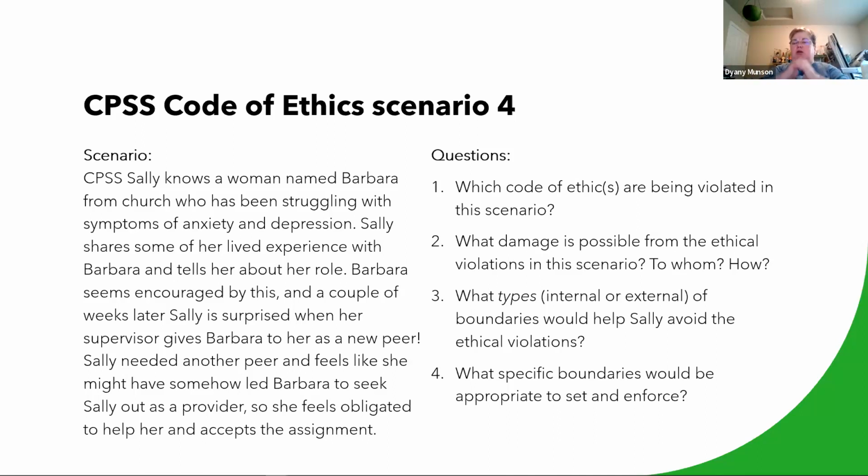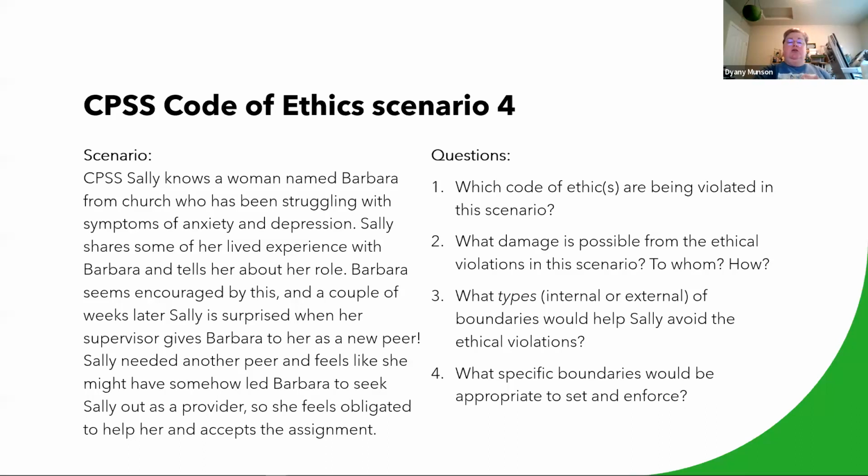When we're in peer support time, I am only peer support, and here's my role, and here's what I can and cannot do. When we are in CPRS time, here's my role, here's what I can and cannot do. Never mix them up. And it can ruin the friendship. Absolutely. That's another, Joy, that's an excellent example of the damage that's possible from the ethical violations here. There's all kinds of things. For instance, in our peer role, we had to say no to some things that we might say yes to as a friend. And you're going to have a really muddy situation there.